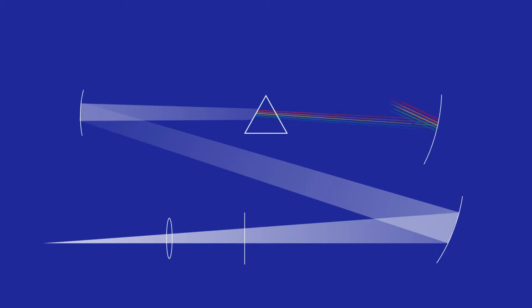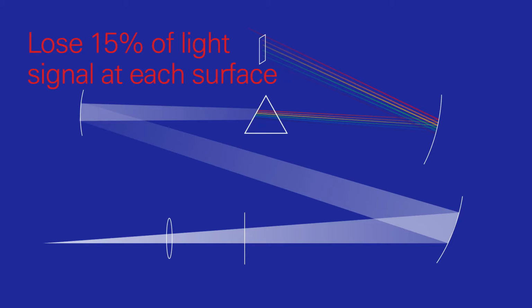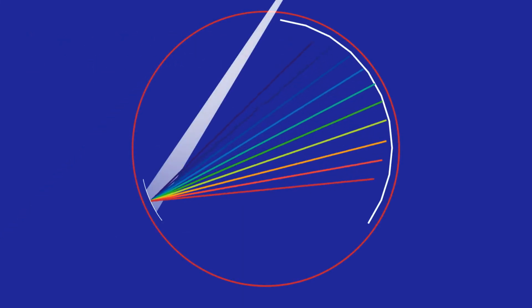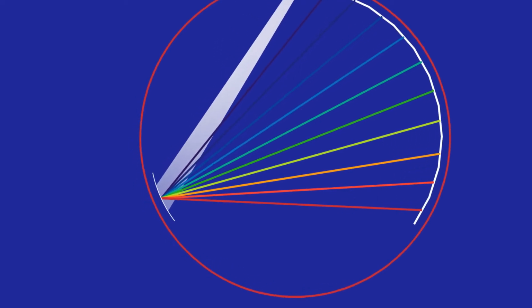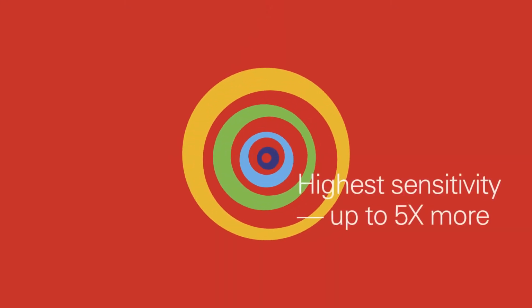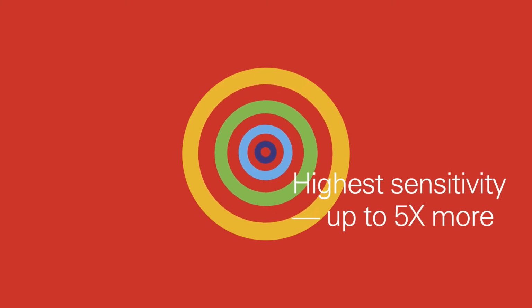You need sensitivity and precision? The vast majority of today's ICP OES analyzers use Echelle-based optical systems. Each can have up to 8 optical surfaces, losing up to 15% of the light signal at each surface and generating unwanted stray light, so you risk major sensitivity loss. Spectro thinks differently. It's the only maker with an optical system that starts by maximizing light throughput. Direct high luminosity paths use only first order light, minimize optical surfaces and reduce stray light. Curved mirrors send light to detectors. Results: up to 5 times more sensitivity than Echelle-based systems.